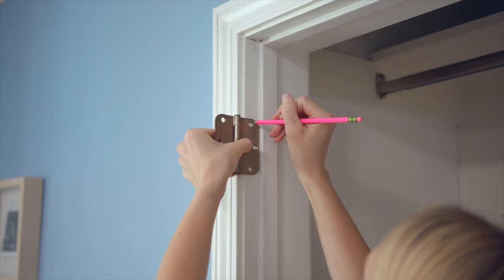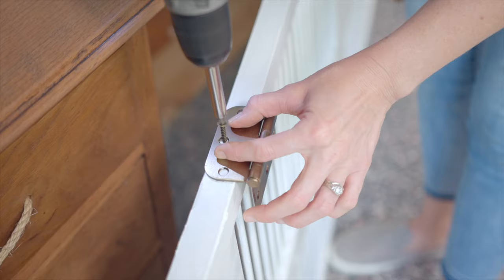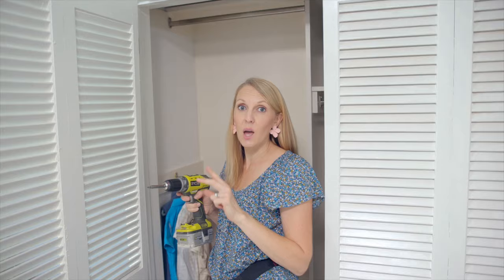Let's get this project finished up. I've got the trim in place, caulked, puttied, and painted everything. I've already installed one door, so let me show you how to install it when I do the other one. When you're working in an existing house like this, it's helpful to measure an old hinge and mark the same distance so that it matches everything.